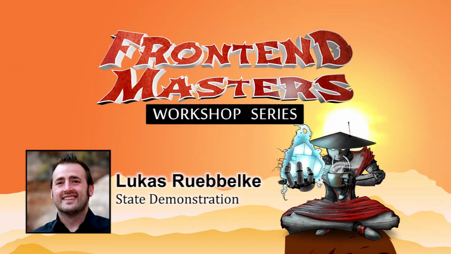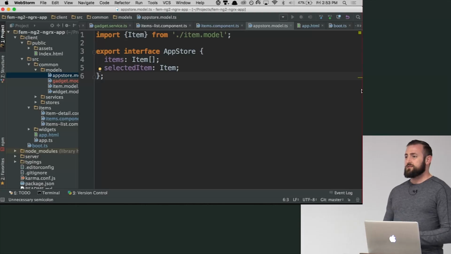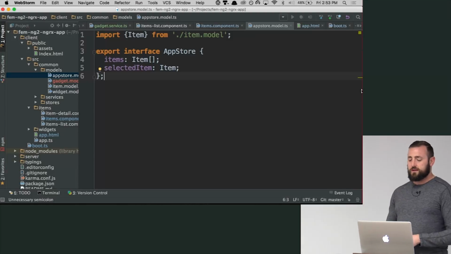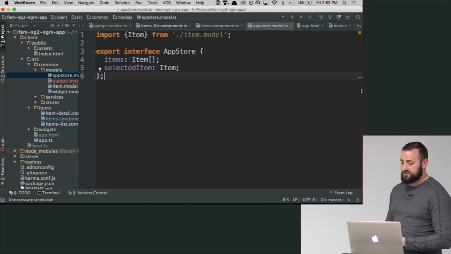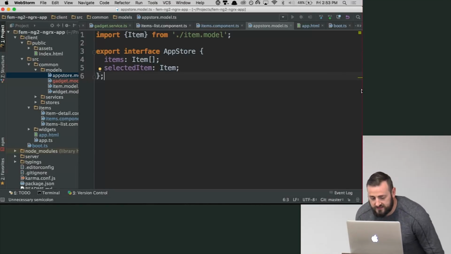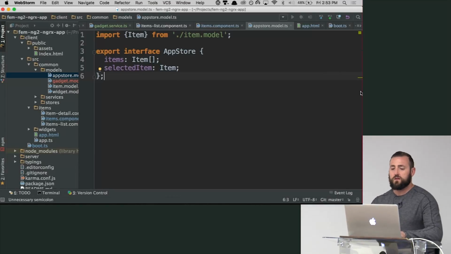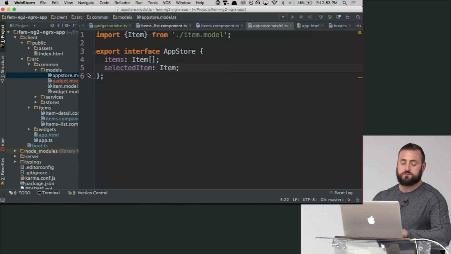Let's have a demonstration. What can I tell you that I haven't already covered? This is pretty much this loop. So I just want to cover this real quick, and then we will get to our challenges. Just to go over the pieces once again, we have the App Store.